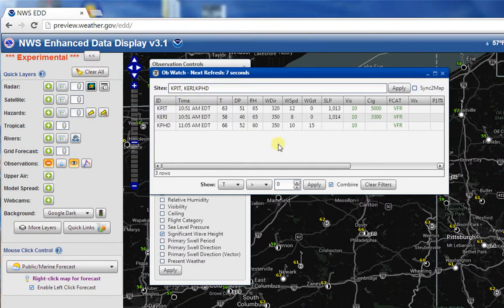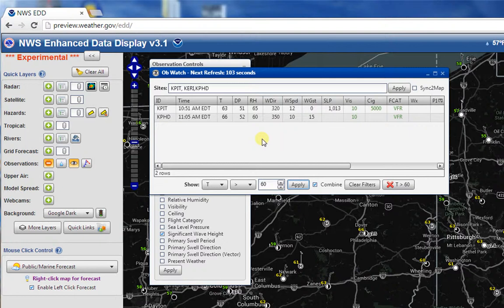You can also filter observations based on criteria you choose, similar to the other functionality in the main observation window. So for example, if I want to look at temperatures in this table that are greater than 60 degrees, which will then rule out Erie, I can simply change this to temperature is greater than 60, apply it, and you can see Erie is gone.